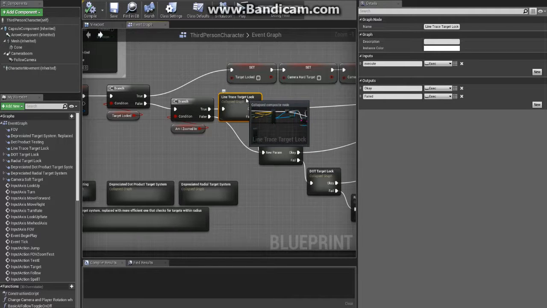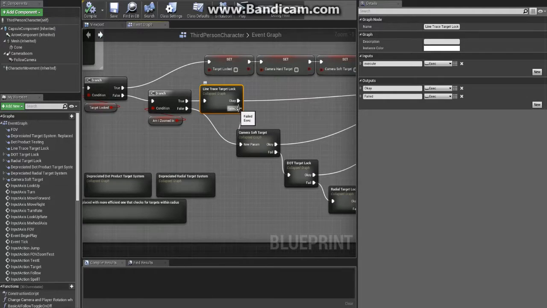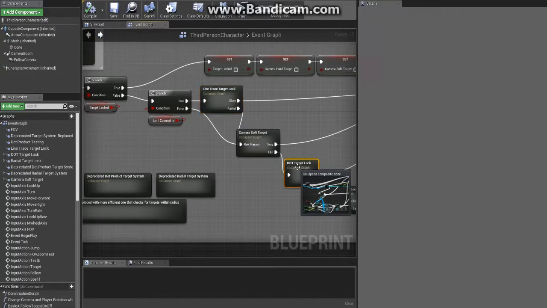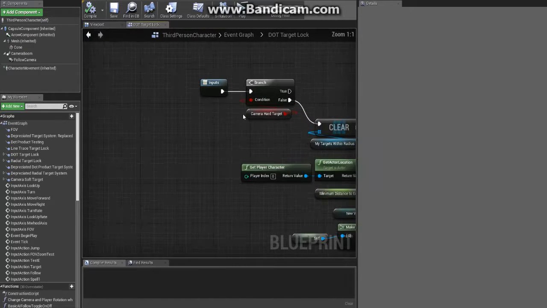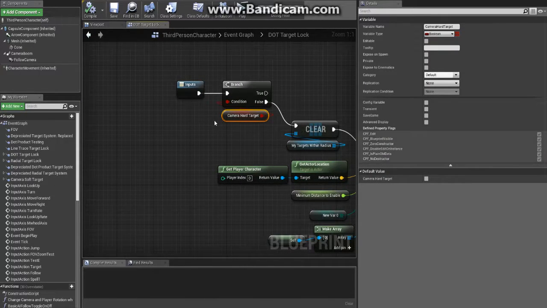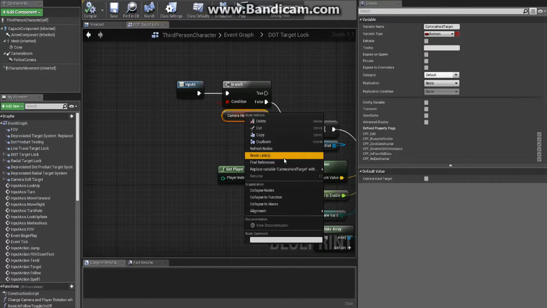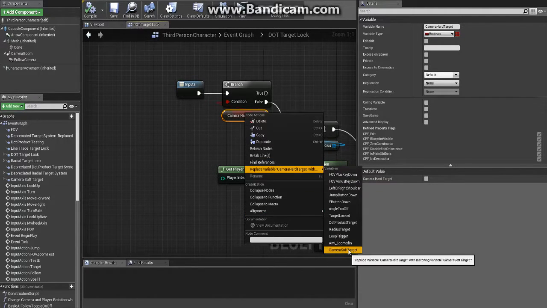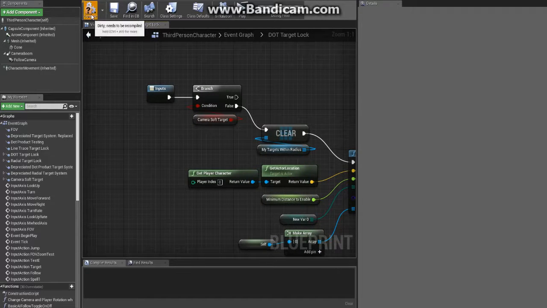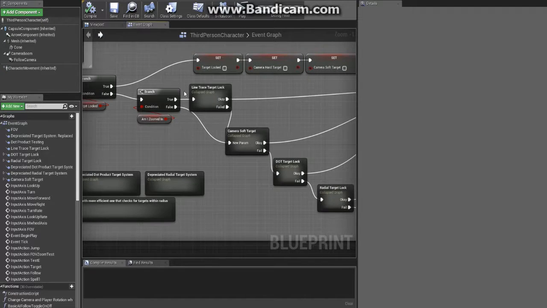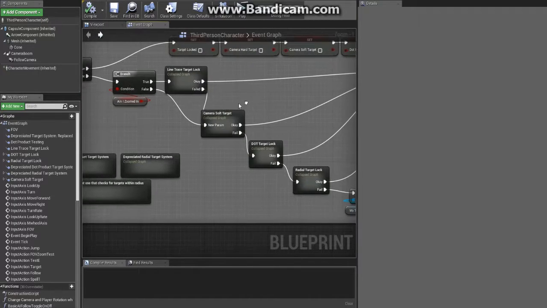So if I'm zoomed in and I try to do a line trace target lock and it fails, it'll still continue on into the next section here. Actually, I think there's one thing. Yeah, I needed to change this variable here. It doesn't matter. It still works either way. So anyways, getting back to it. Okay, so that part has been working for a while.